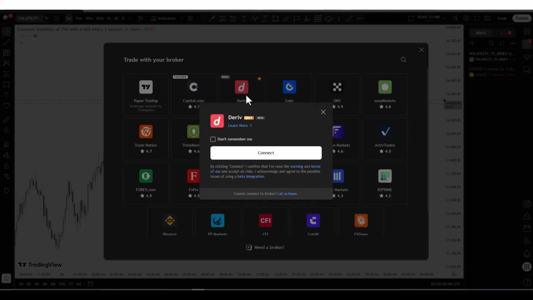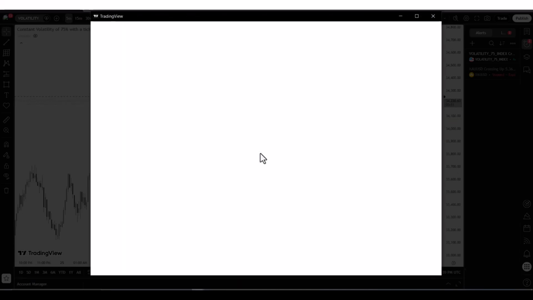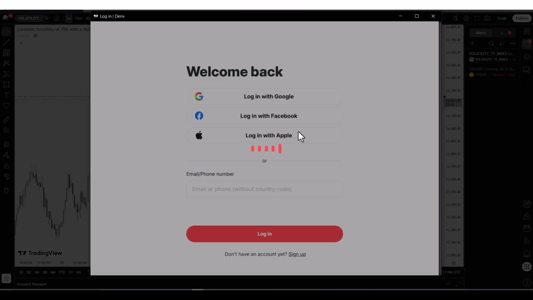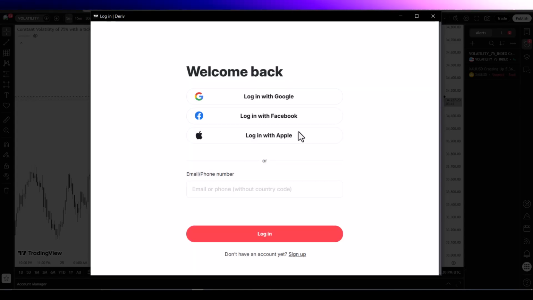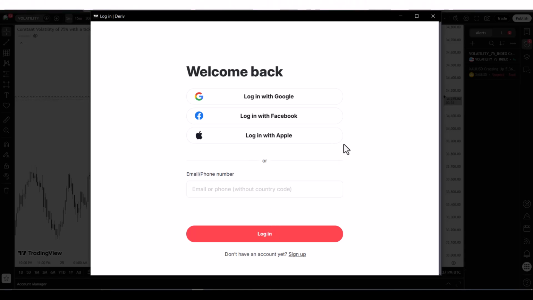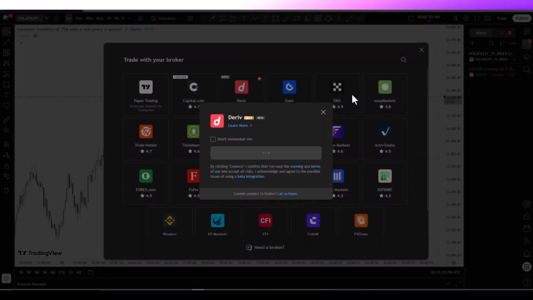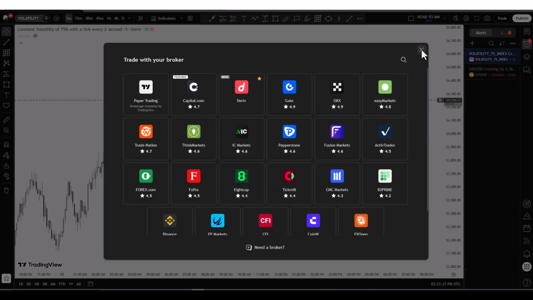Now if you click on it, you will be prompted to connect your Deriv account, the Deriv account you have already. You will just have to connect it, so you have to log in when this page opens. I believe you are following me. I want to take my time to explain everything to you so that you understand it very, very well. So on this page, you are going to log into your Deriv account. Once you log into your Deriv account, you have access to your Deriv accounts on your TradingView. So it means you can typically take trade directly on TradingView. It's as simple as that.